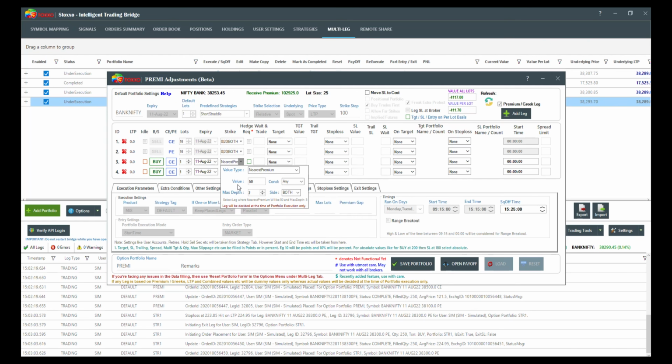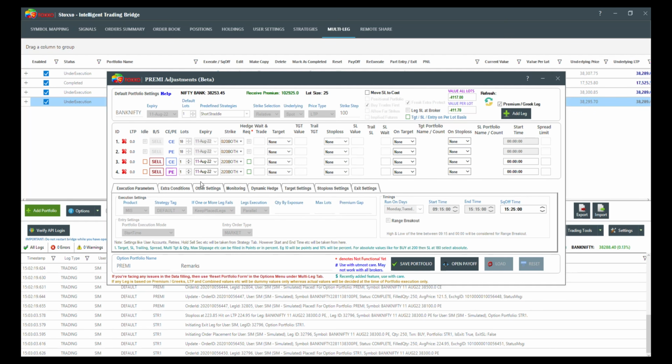If it doesn't find, it will not execute. Nearest premium is more flexible: in spite of you giving wrong inputs, it will still get you the lowest values of execution. So for example, again I'm selecting the depth as 20 herein, and I will say, let's say, 50 rupees, and again the depth of 20. Now, do you want above equal or below equal? You can select that. So let's say I've selected below equal because I want it to be in the below range. That's it.